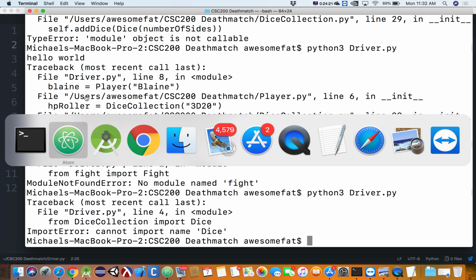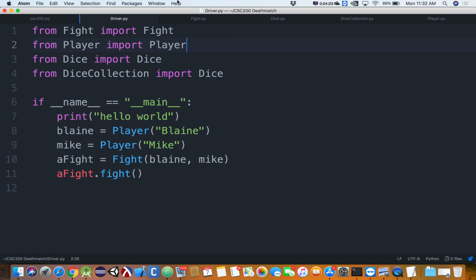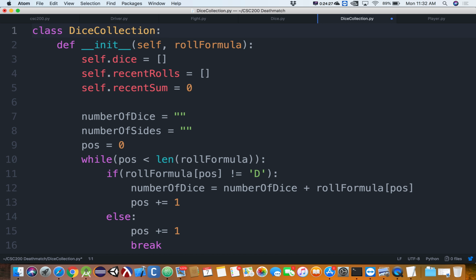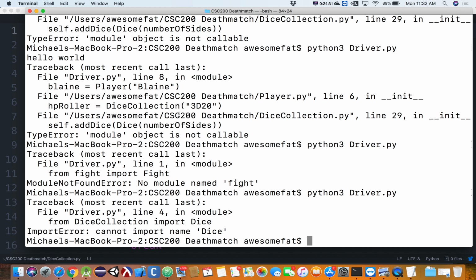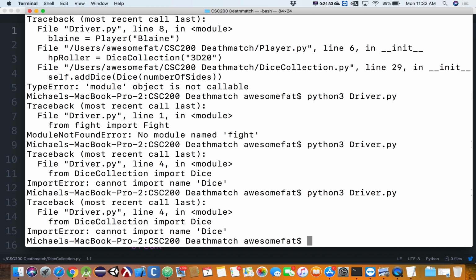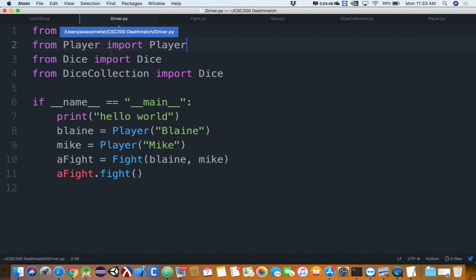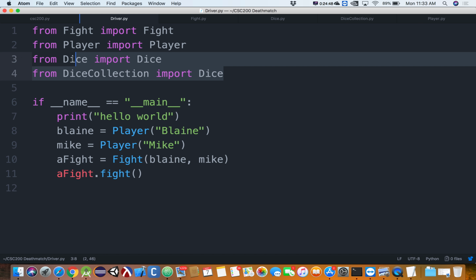Dice. So it wants those things in those other files. Mm-hmm. So what do you have in your driver? You have from dice collection import dice.